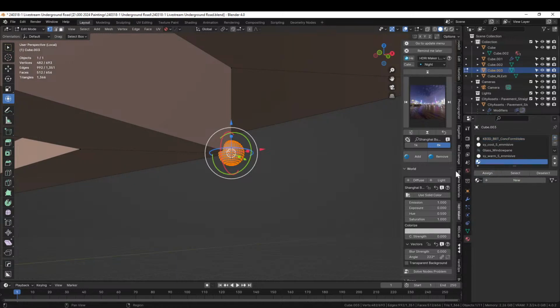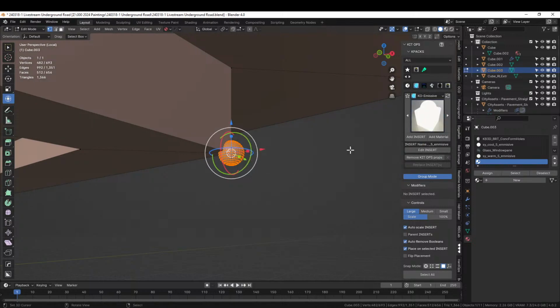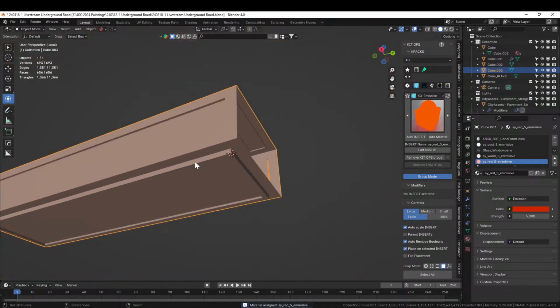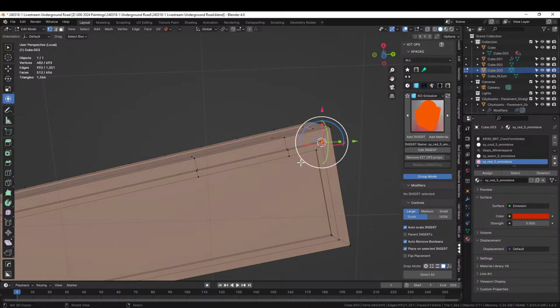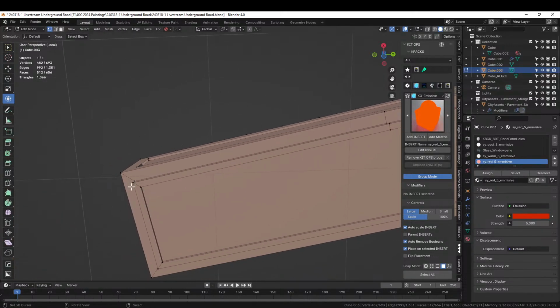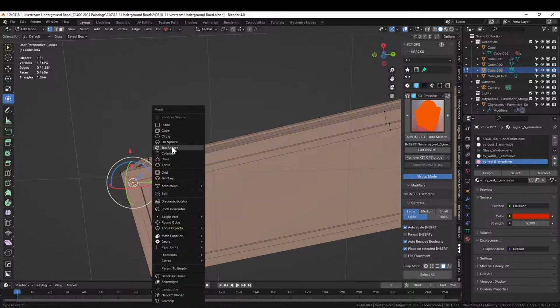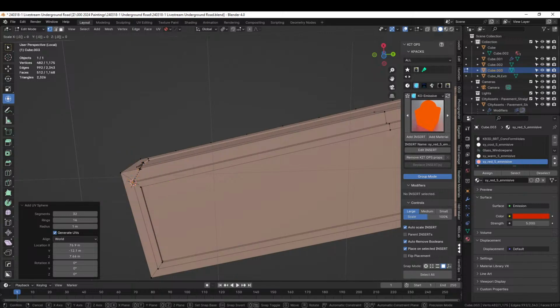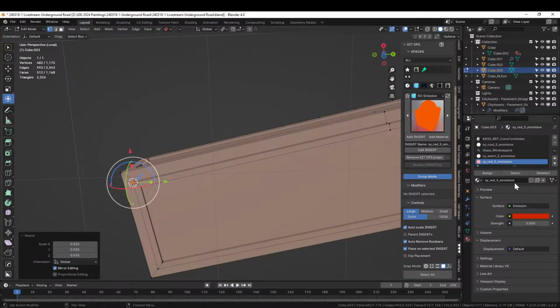Plus assign red emission to that. Okay, now I think I'm just gonna do the same thing here. Shift S2, UV sphere 0.025, right?